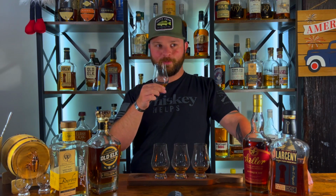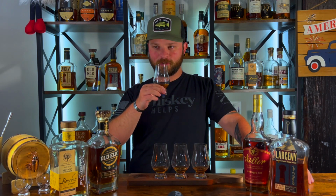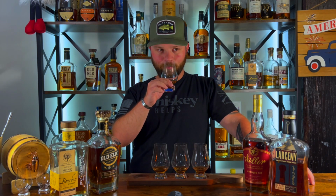Okay, so on the nose there, I got a little bit of a grapiness. A little bit more of that brown sugar, maple syrup in a way. Opening up a little bit more. I'm getting almost like a Cheerios smell as well now. But let's get into the palate. Yep, that maple brown sugar oatmeal is what's coming out. And holy bajolies, that is really good. Really, really good. Let's move on to glass 2 here.